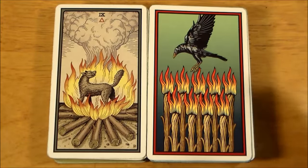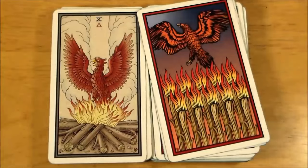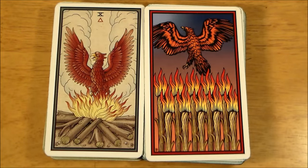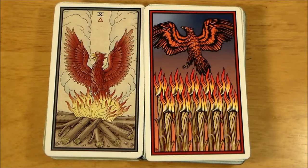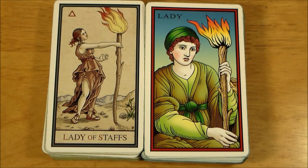On the Nine of Staffs — there are actually staffs in both of these decks — you have a wolf being sort of sacrificed, giving life to the king, a sacrificial sort of thing. And the same thing with the black crow, and then they both become beautiful phoenixes in the Ten of Staffs — also called the Firebird. In alchemy, the phoenix is even a symbol of the Philosopher's Stone — a beautiful metaphor for being reborn from the prima materia during the Great Work. I love that there are so many alchemical references in the Tarot of the Sevenfold Mystery, because what's talked about in this deck is all the Neoplatonic ideas and the ideas from the 15th century and the Renaissance that are infused in old tarot and where tarot comes from. Alchemy and alchemical ideas are definitely a big part of that.